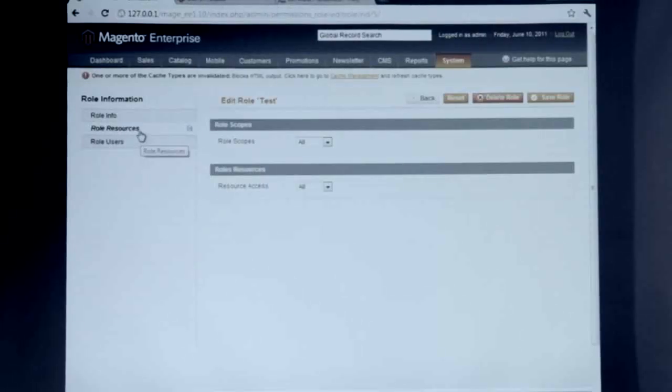So I encourage you, if you will, go ahead and make a test role right now and limit the access to, say, for example, catalog and system. And we'll be using that role later. Okay. So create a new user role. Well, you want to create a new role first.